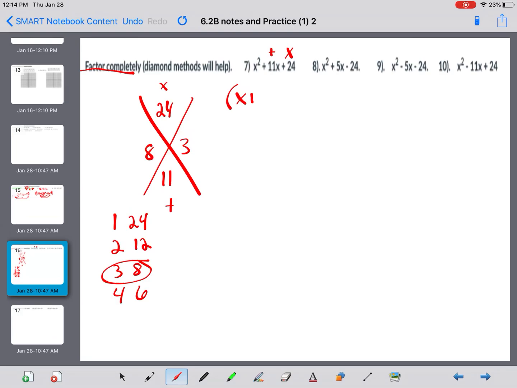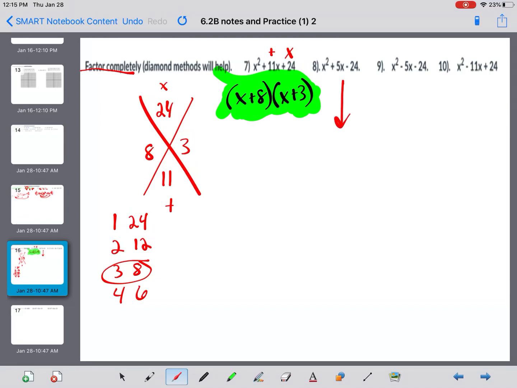What you do with that magic pair is you shove it behind the x's in factored form. And now if you were to FOIL this together, so this is your answer, by the way, folks. If you were to FOIL this together, factoring is like dividing. They wanted you to factor or divide apart that polynomial. That's the answer. You can check factoring or dividing by multiplying. So if you were to FOIL this back together, I'm finally going to say it, FOIL it together, you get the original polynomial. That's how you can check your answer.